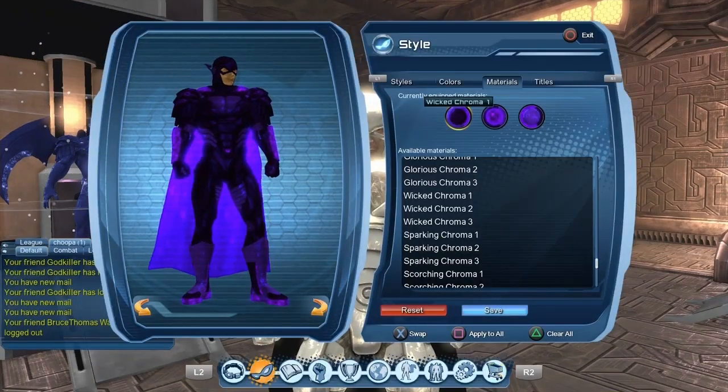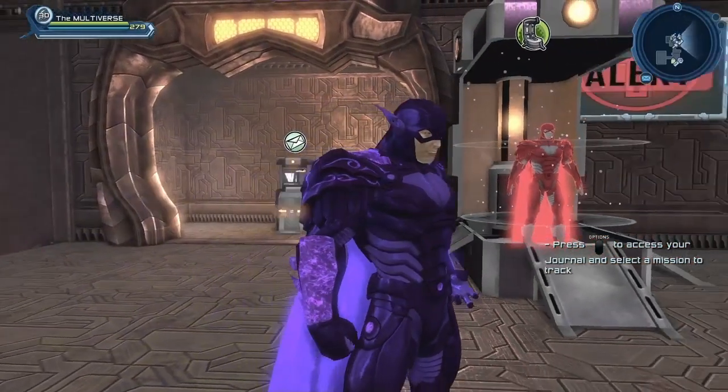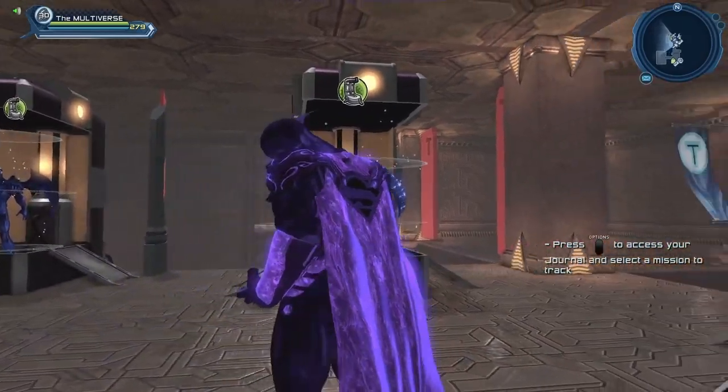And next we have the Wicked Chroma, which is the material for the evil side of the celestial power. So here we have Wicked Chroma 1. Holy crap, the purple looks really nice on this material. And the pattern for the material, not bad at all. The animation.